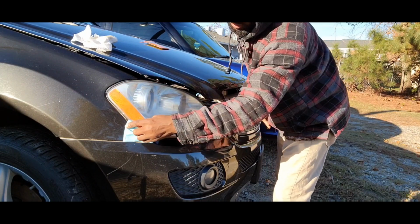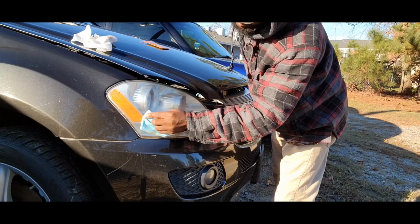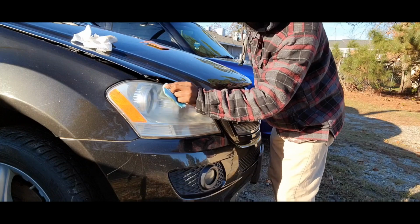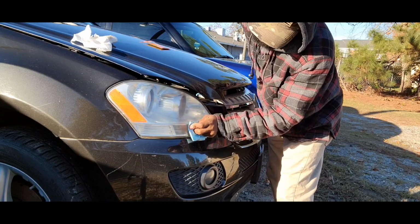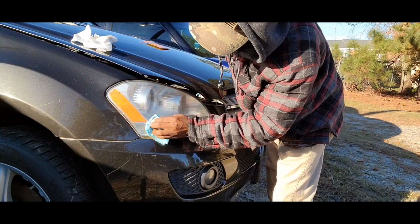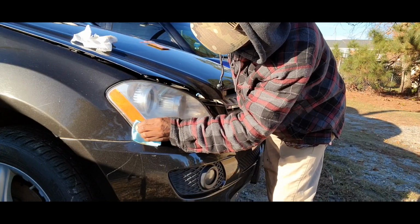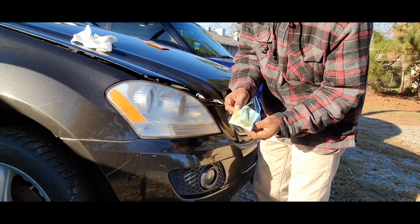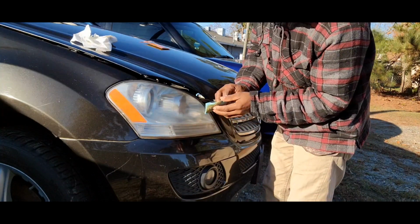I'm seeing it. It's clearing. Yeah, I'm seeing it. Wow. It works like magic. Look at this part here. I wiped it several times. See it going away. Wow. Look at that. It works like magic.